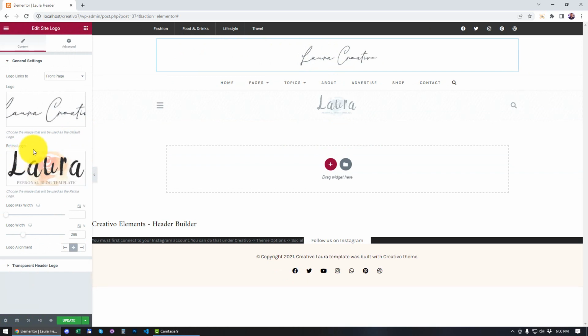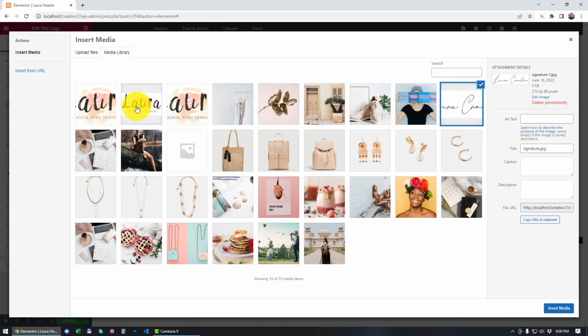Now the retina logo should actually be the same image as the default logo, but it should have twice the size. So if this logo here, let's see, it has 272 by 88 pixels. Now the retina logo should be twice this size, meaning 454 by 176, right? So that's twice this size.